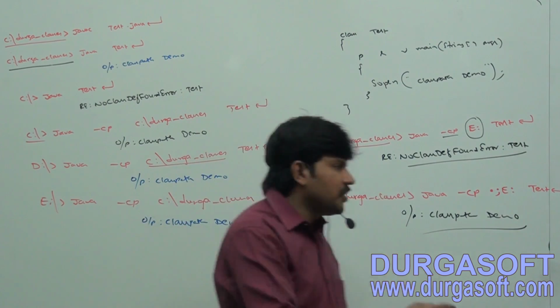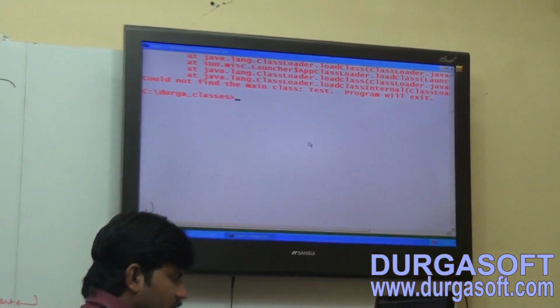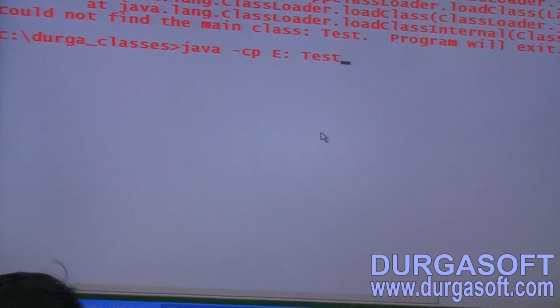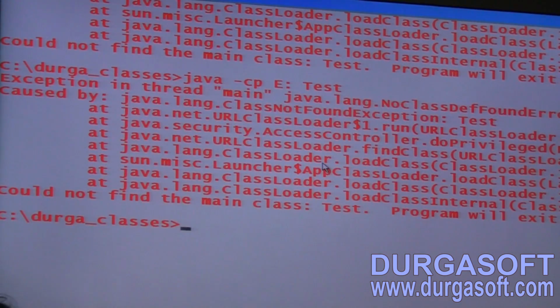Now observe. I am in C colon Durga classes, Java -cp E colon test. Is it going to work or not? No, so the same error we are getting.